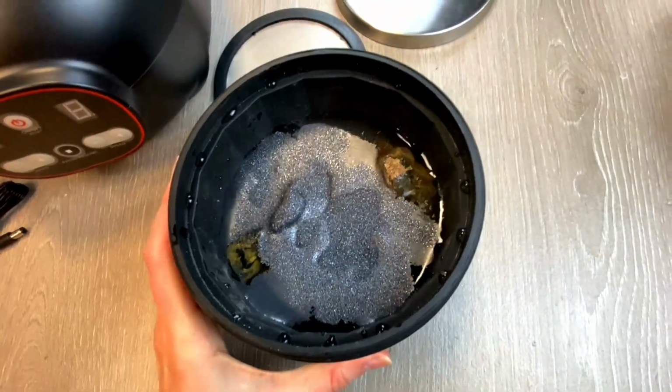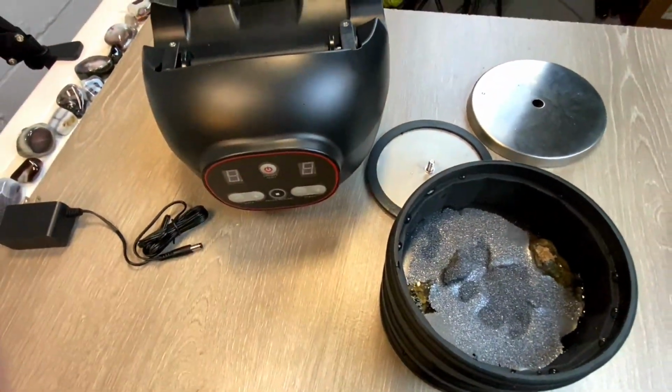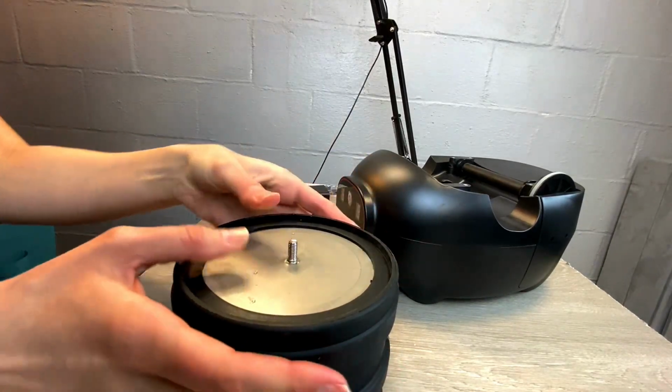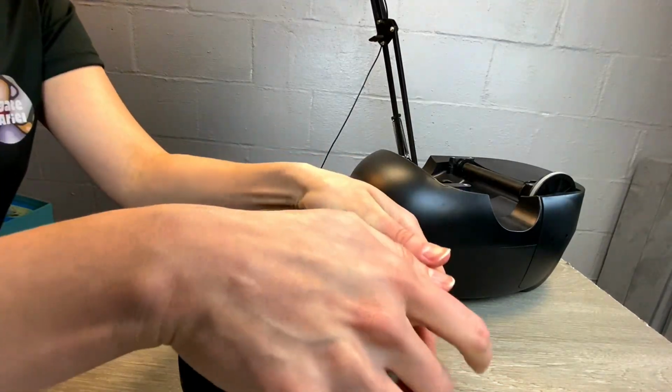You can see all the grit that we added here. Let's get this all put back together and put on our tumbler. Also, if you're interested in my tumbling process and how I like to tumble rocks, you can take a look at this video here. I've made a couple videos on the topic if you'd like to see what I do.